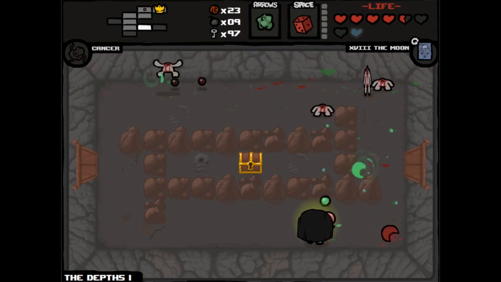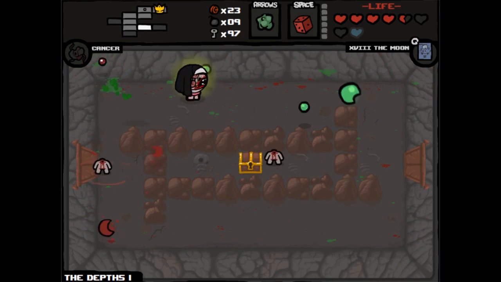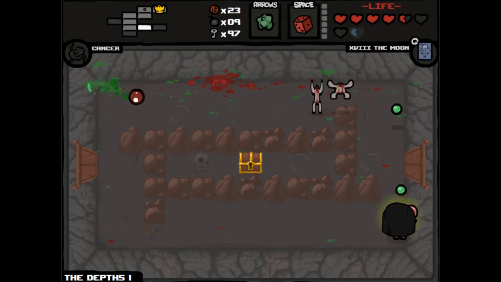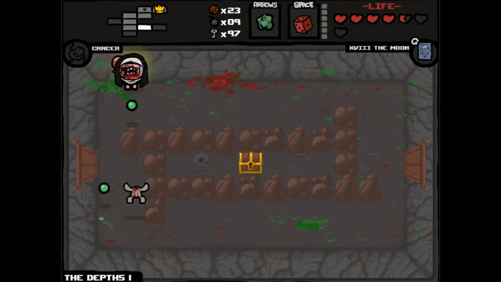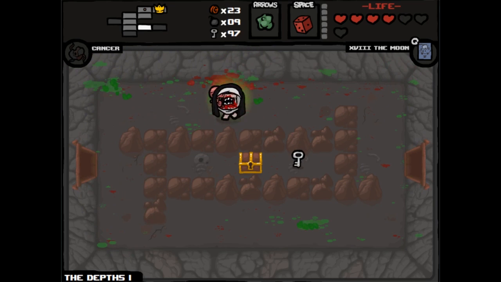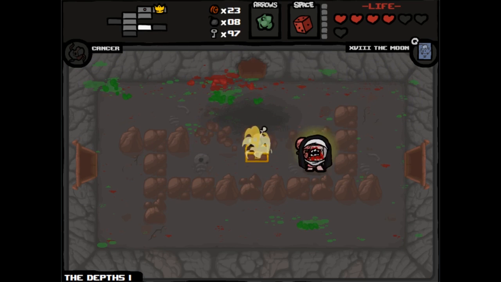Bad damage. Lost our spirit heart advantage now, and we're taking red heart damage. Awesome. Might as well. And we found the secret room. Awesome. Health up. I think we want to reroll this.